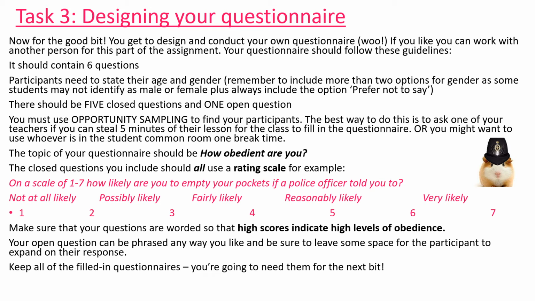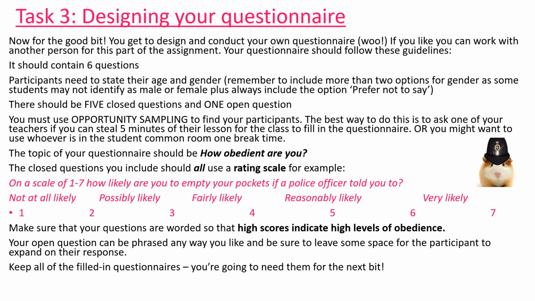You must use opportunity sampling. You cannot use any of the other forms. You really cannot. It is just not going to work. Even the volunteer sampling isn't going to work really, because time is of the essence. So the best way to do this is to ask one of your teachers if you can steal 5 minutes of their lesson for the class to fill in the questionnaire. Don't use your psychology class, because everyone will be doing this task and you'll all be too aware of what you're being asked, and it kind of invalidates the results.